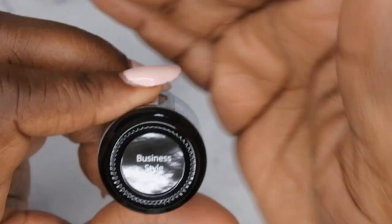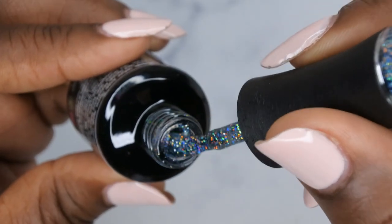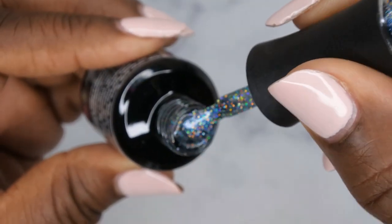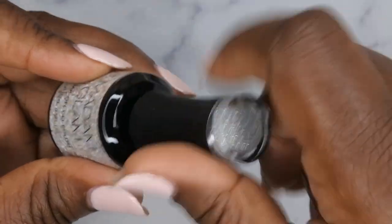This is really pretty. Business Style. Okay, so this is all related to work, which is interesting. Oh, how pretty. Okay, this one is a blue that has a really cool holo glitter in it. Yeah, that's pretty nice. I like that blue. Shine and Thrive. Yes, Lord, I'm here for it. Shine and Thrive.